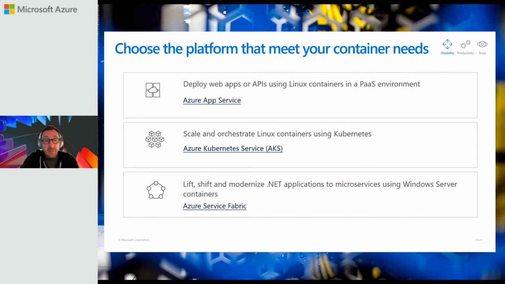And last but not least, if you still want to use some older .NET applications, we still offer Azure Service Fabric to use Windows Server containers. We also are almost there with the Azure Kubernetes services for Windows containers, which are also available. But do know that you have a choice there to run it in a different way with Azure Service Fabric.